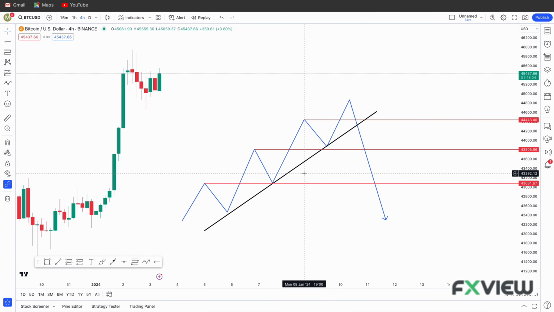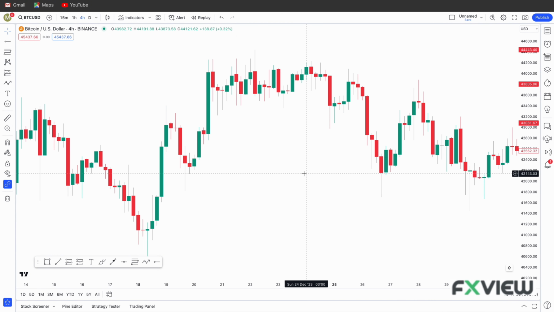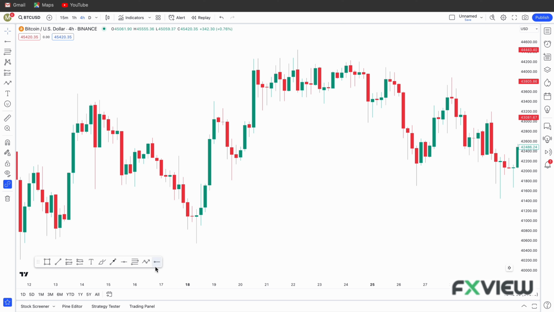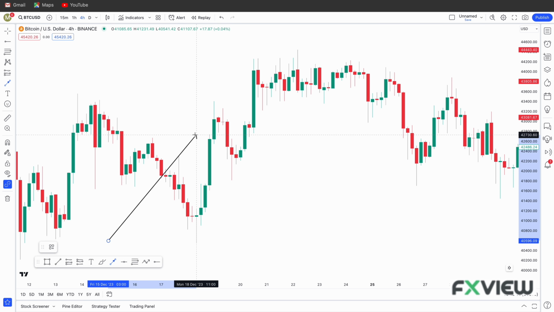So let's jump onto our chart. This is the chart that we have, and I was able to take a trade off this BTCUSD trade. What did we have, guys? We had price push up in an uptrend. Obviously you can see price pushing up in an uptrend. This is an uptrend market. Remember, BTC right now is in an uptrend.